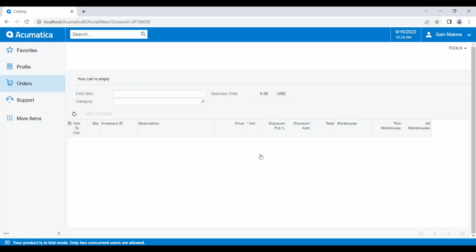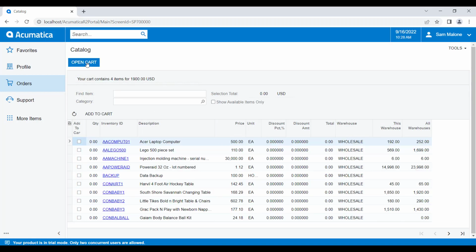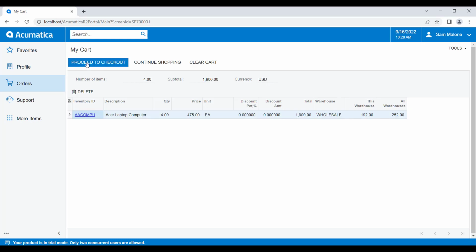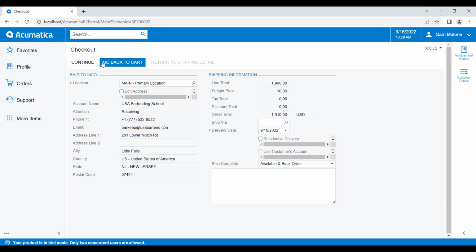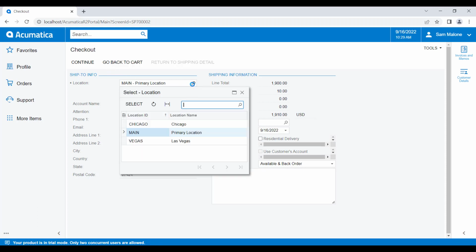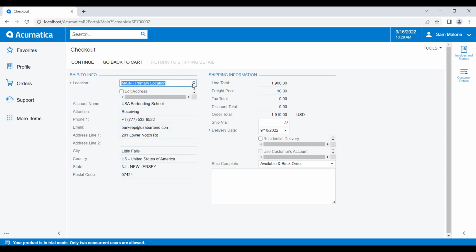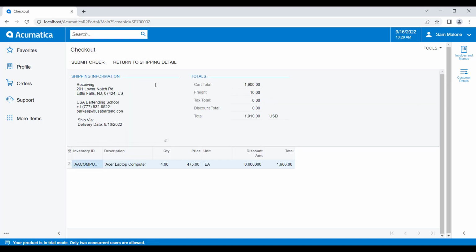We can now go and view the cart and see all of the items that have been ordered. Then we have the choice here to clear the cart and delete everything, continue shopping back on our catalogue screen, or proceed to the checkout to submit this as a sales order. So if we proceed, we can then enter our shipping details. For example, we may want this to ship to a site that is different to our default location. We can also see the order totals being built here as well. So if we continue, we get a summary of our order and shipping addresses and the items that we're purchasing. Then we can simply submit this.